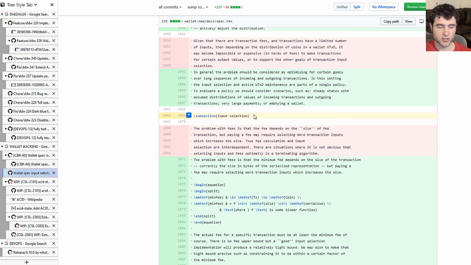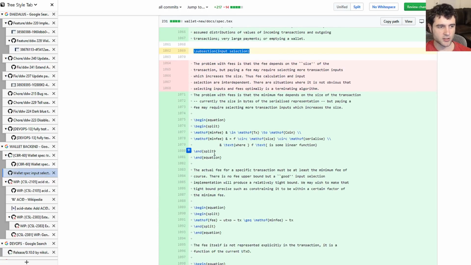They also mentioned they're still working on the input selection. I also mentioned this in a previous video. The way UTXO works is such that whenever somebody sends a transaction, you have to figure out which UTXO to send the transaction from, based on which UTXO they own. If what I just said doesn't make sense to you, then look up UTXO.